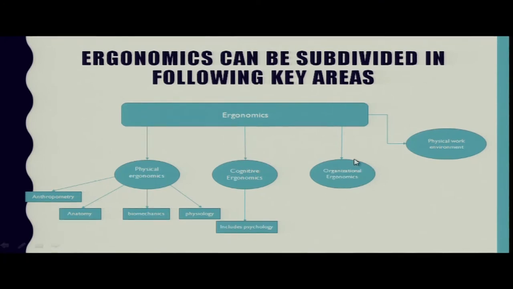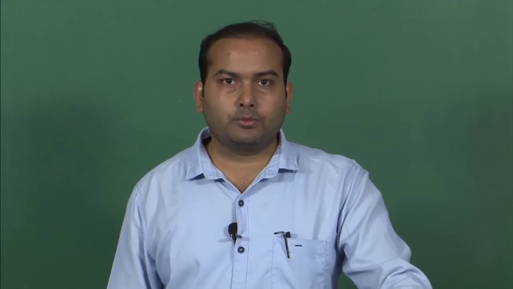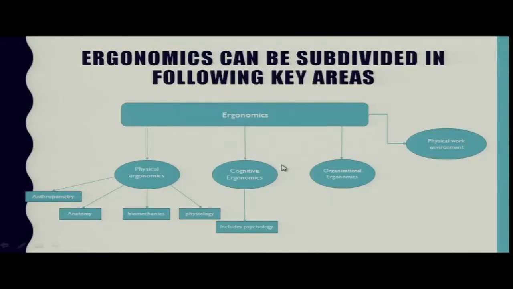In organizational ergonomics, we will discuss the factors that influence the performance of a particular organization. In cognitive ergonomics, we will discuss the factors that affect the performance of a particular worker or human, because cognitive activities include a lot of activities. As an example, we can take thinking, reading, decision making, problem solving, and reacting to a particular situation. Cognitive ergonomics is a very crucial part in industries, because as automation and mechanization have come to industries, a quick response of a worker is essential in many cases in order to avoid possible injuries and accidents.